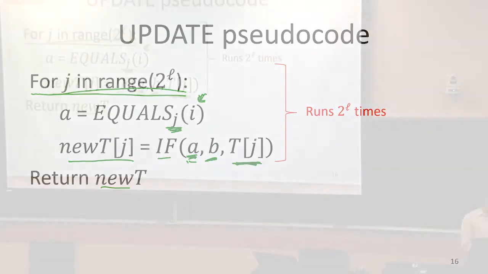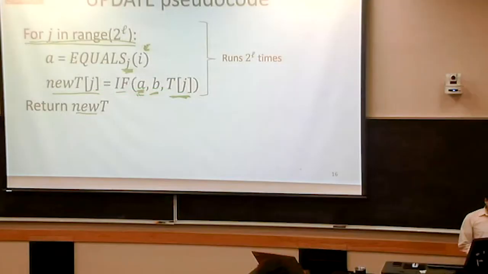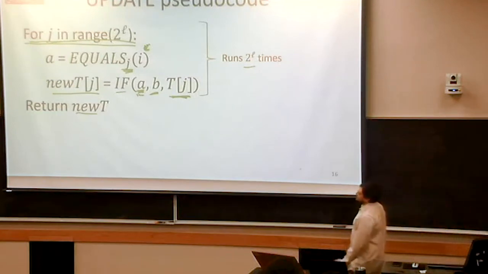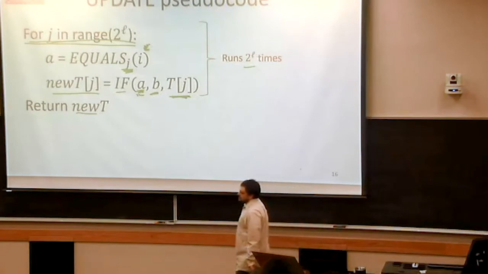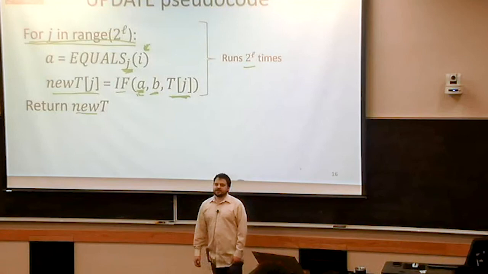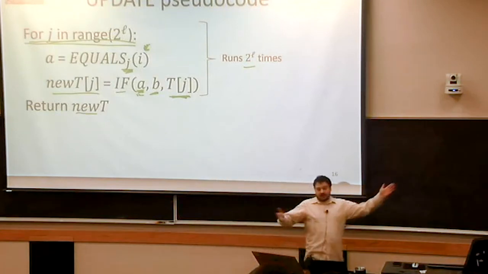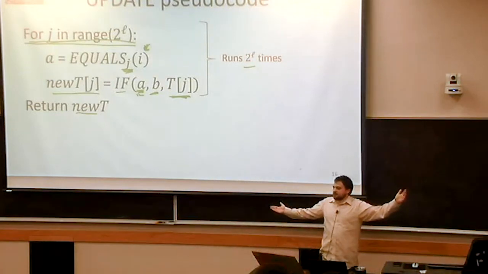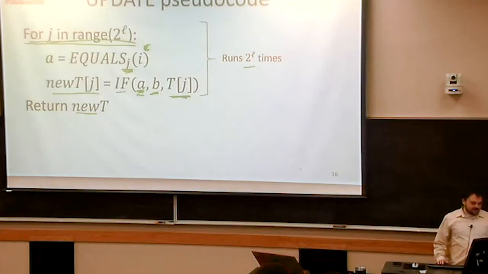And essentially what we can do is instead of doing this as a for loop, we can just have, say, 2 to the L lines where we've done this, copied and pasted over and over and over again. So we do this explicitly where j is equal to 0. So I try this for 0, and then I try this for 1, and then I try this for 2, and then I try it for 3. And I just do it for every single row in the table. So we're just going to have a bunch of these. And now this is going to give us update.